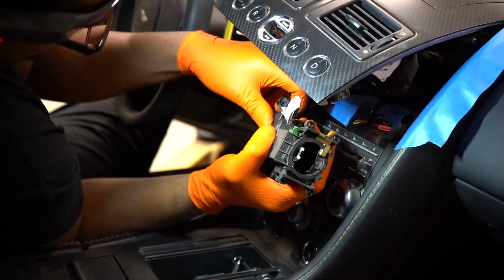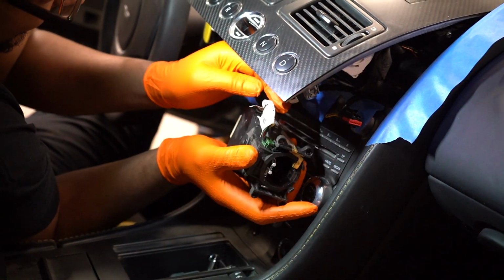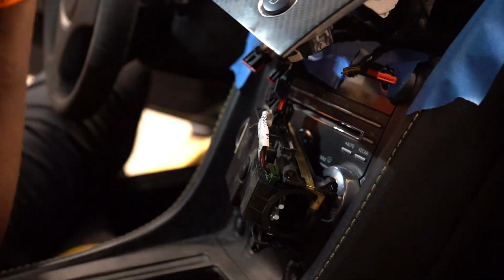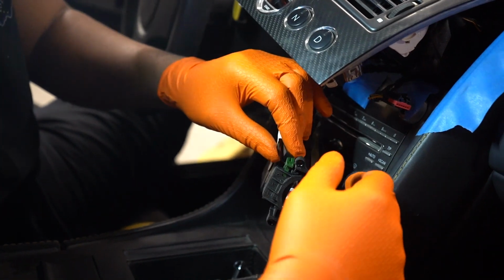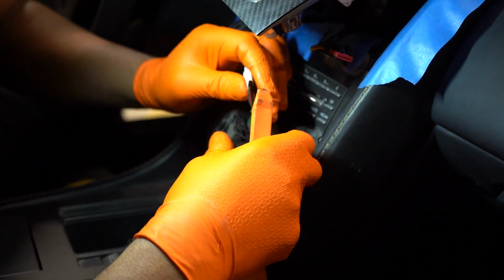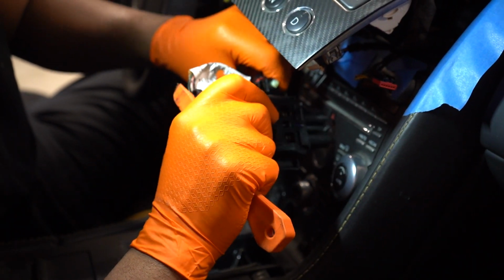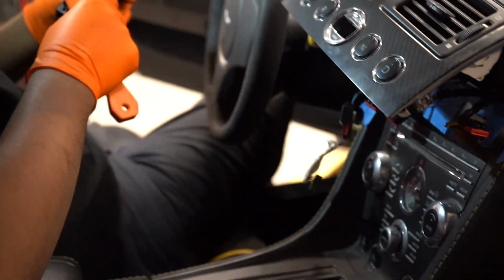That's not supposed to happen. That probably explains part of our problem right there. See this here? Hats leak. So, Pat's is Ford, Aston Martin's passive anti-theft system. And so, this switch may need to be programmed. A vast majority of them do. I'm not saying that this one does. It's old enough that there's a chance that it may not need it, but a large portion of them tend to need it.